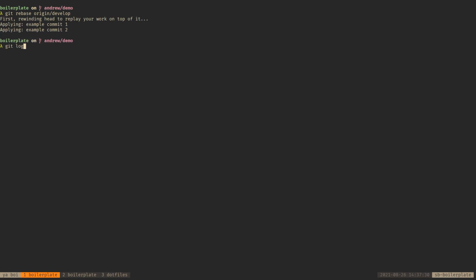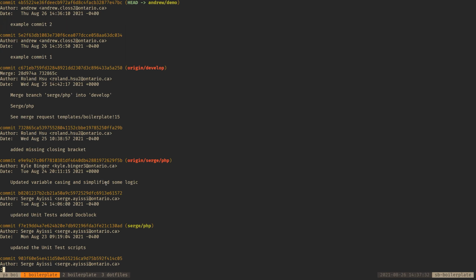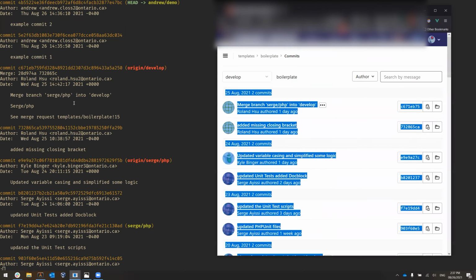So it said it applied my two commits. If I look at this, compare it now, my two commits from today, and then it's now completely up to date with develop. So you see all my commits are at the top in a chain. That's one of the main differences of Git Rebase, it doesn't intermingle your history with the history of develop.